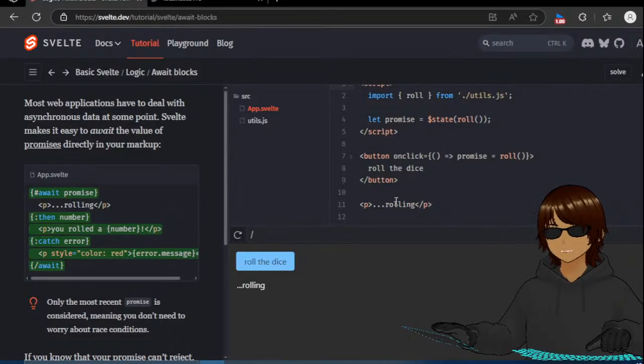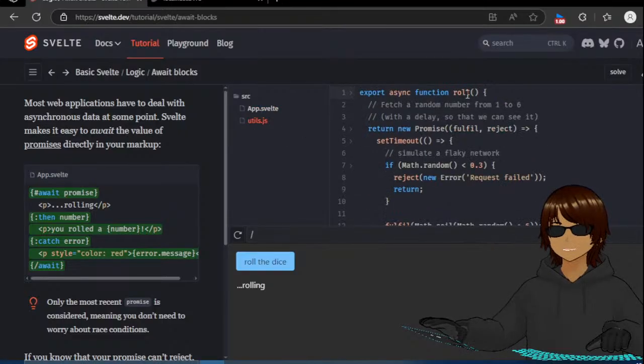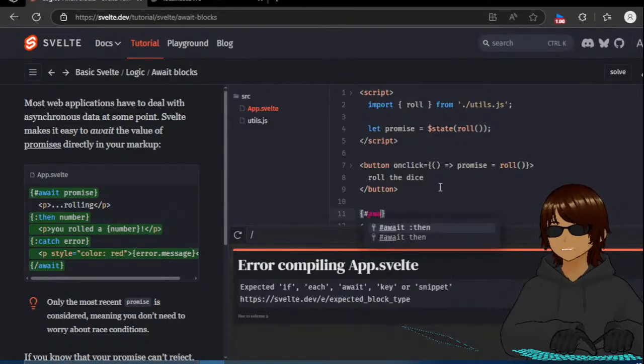So first it's rolling, and roll itself is an asynchronous function, returns a promise. Okay, so await.